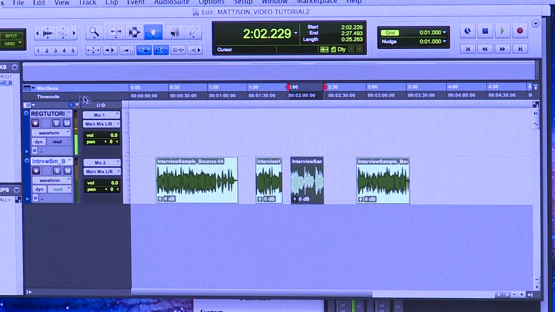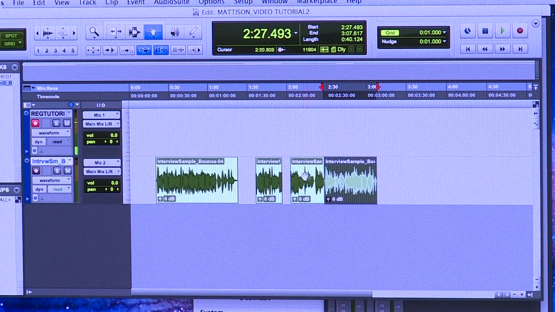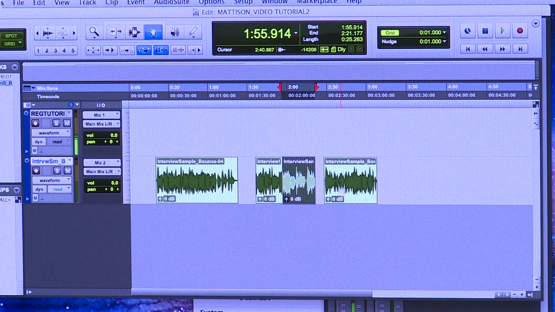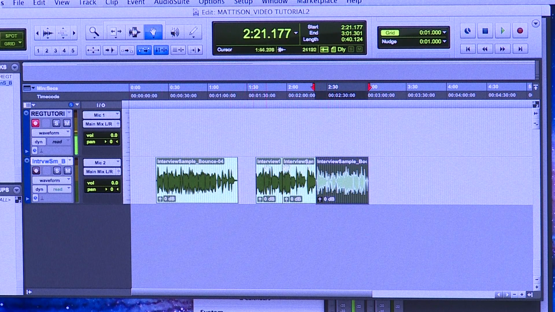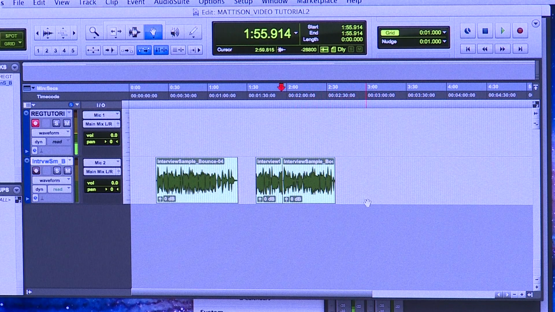Alternatively, the shuffle mode is when you take something, as I drag it over, it's going to butt itself up against the next clip. And again, this one will butt itself up against the next clip. So it's like a deck of cards that shuffle themselves together. If I were to delete this clip from the middle, what happens is the clip after will shuffle down and butt itself up against the clip previous. Basically, for advanced and beginning audio, you're really only going to be using shuffle and slip.